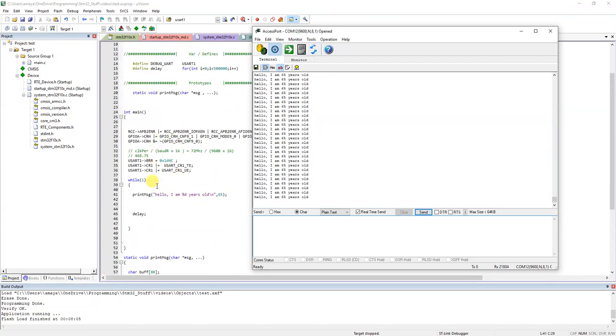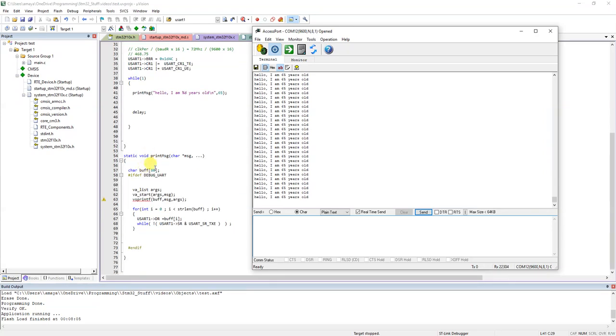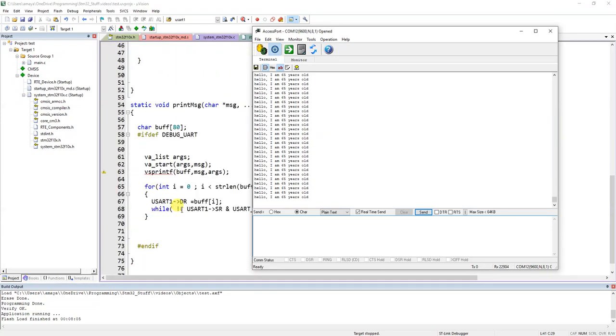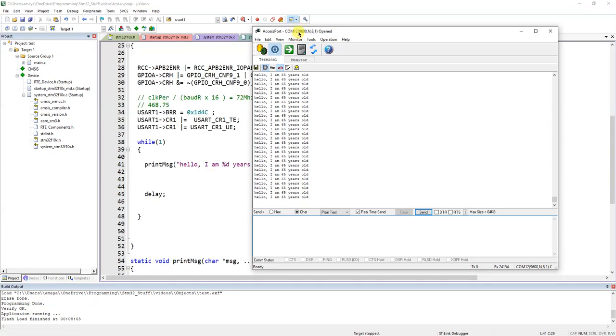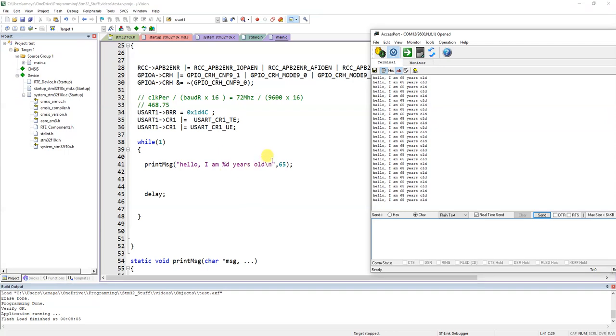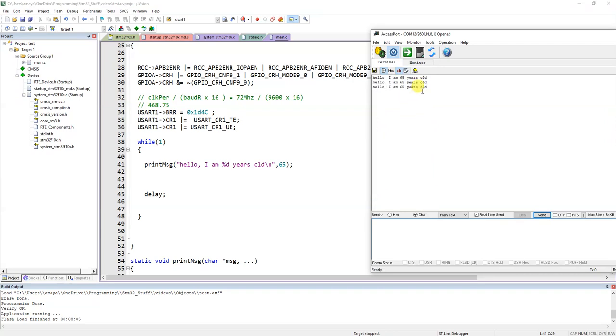But what this video is going to cover is a function right here, print a message, right? As you can see, it's a short function, and it allows you to use regular printf style nomenclature, where you can type things like %d and then a comma and then give what you want %d to equal, and then you can print that into your serial port on your computer, and you can use it to debug or whatever it is that you want to do.